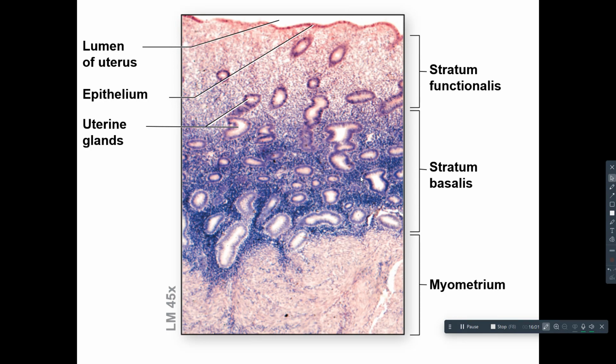And we see some histology here. Here's the smooth muscle myometrium. Here is the endometrium with the stratum functionalis and the stratum basalis. Notice that the stratum functionalis is going to have a simple columnar epithelium here. Notice we have multiple uterine glands that are primarily making a nutrient-rich mucus. Notice the abundance of purpleness in the stratum basalis as well. Think back to our discussion of the immune system and figure out what that purpleness means.